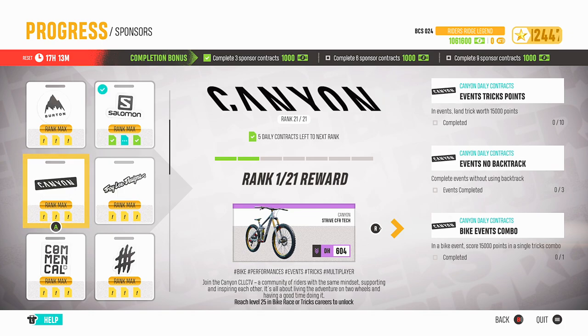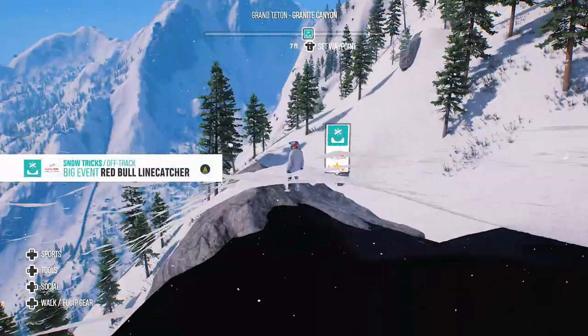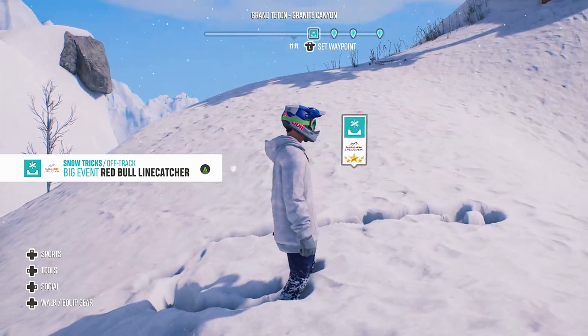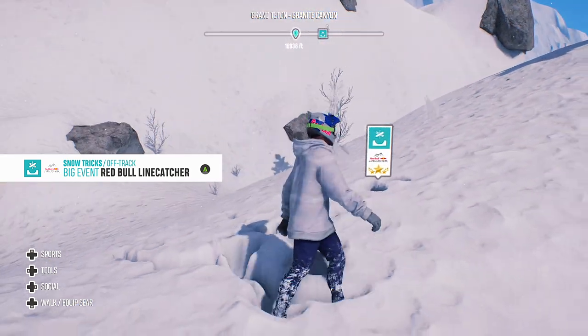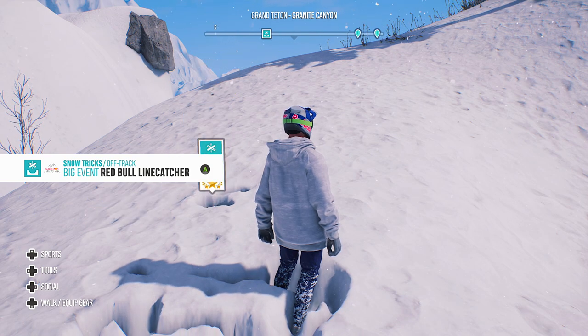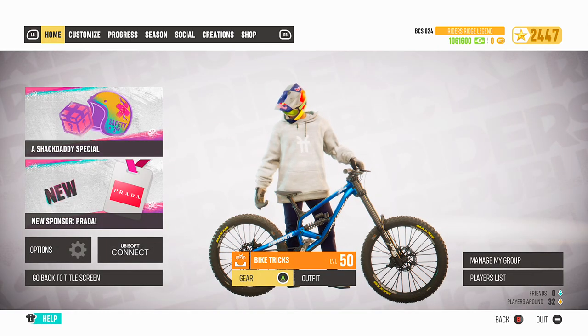I'm going to prioritize getting the completion bonuses first. So I'm going to specifically target getting 9 sponsor contracts done. As collateral, just as I told you guys earlier, whenever you're playing Red Bull Line Catcher, you can pretty much fill up your XP career bar after maybe 10-ish, 15-ish events, or times to play it, if that makes any sort of sense. It kind of just depends upon how well you play.